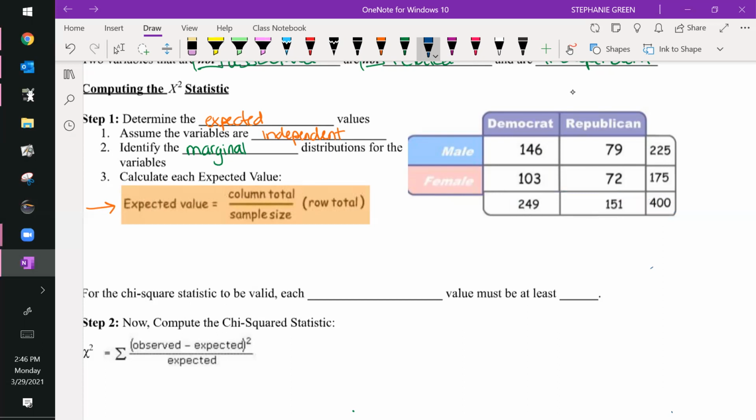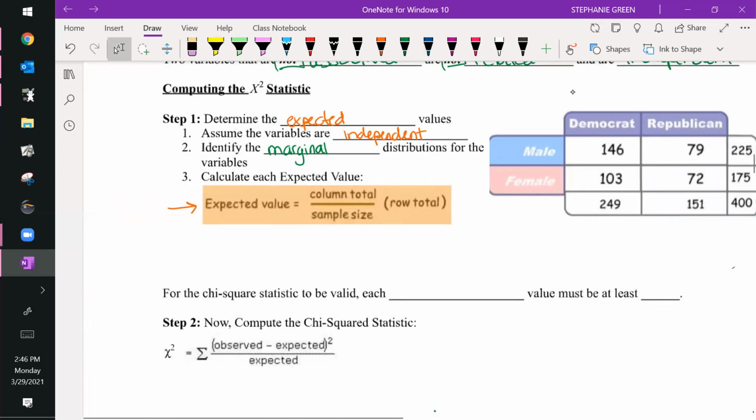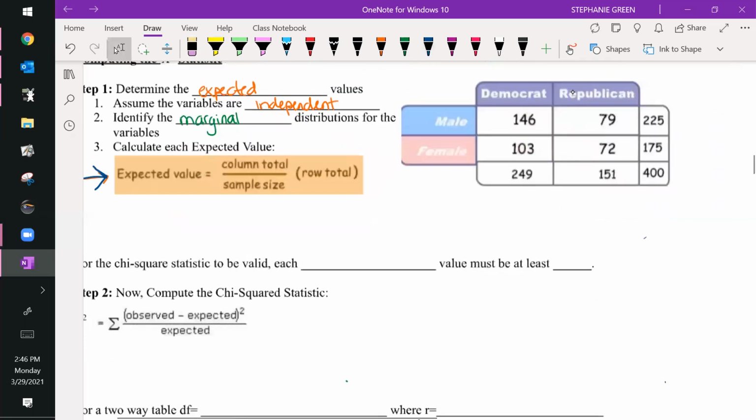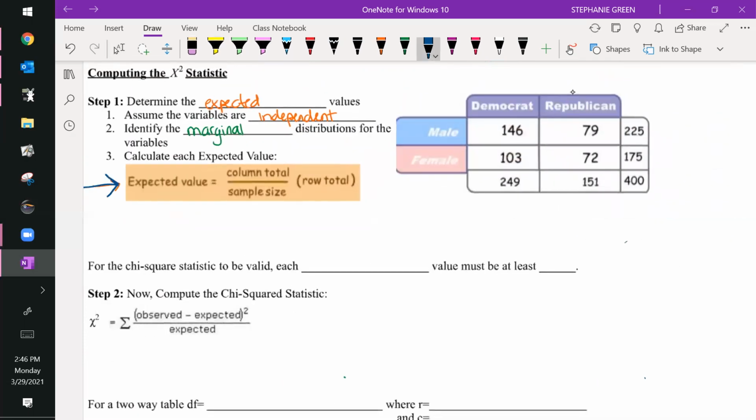Okay, so once we have those marginal frequencies, we're then going to use this here formula to calculate each expected value. Okay, and we'll do that in a second. Actually, let's just do it right here. So I'm going to make a little table off to the side here, and we'll put our expected values in it. That way they're kind of organized about the same way. So you can see I have 4 categories in here. I have male Democrats, male Republicans, female Democrats, and female Republicans. I want to make sure I have enough room in here to kind of put all my work in. I want to show my work.